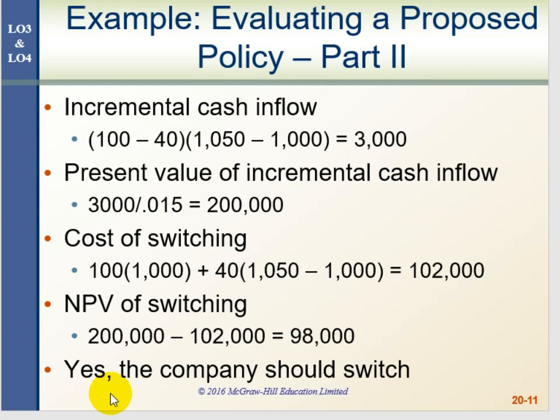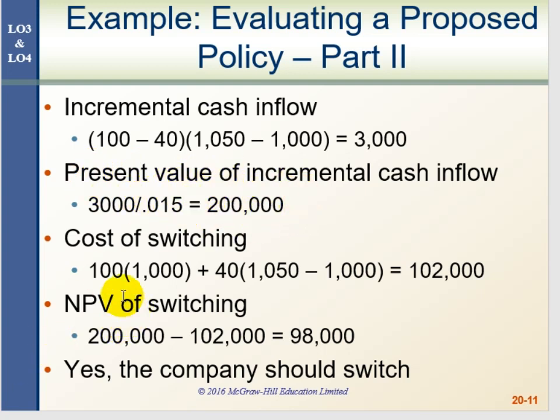Well, we get an extra 50 transactions with a $60 profit. So that's 60 times 50, $3,000 of extra incremental cash flow. And that's going to be true forever. So that's $3,000 per month extra cash flow. And as we can see here, we're using a perpetuity calculator. So $3,000 is the extra cash flow each month. 1.5% is the interest rate per month, which works out to a value of $200,000 today. So we get an extra $200,000 in our bank account today. Essentially, the value of those future purchases of $3,000 every month is worth $200,000 today.